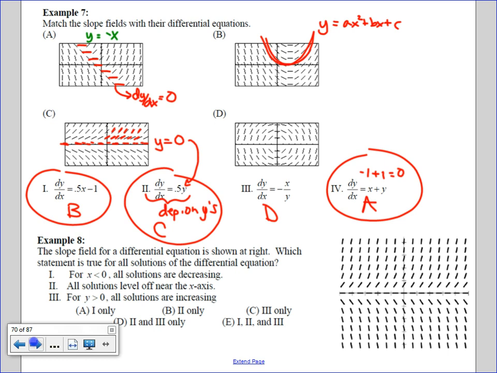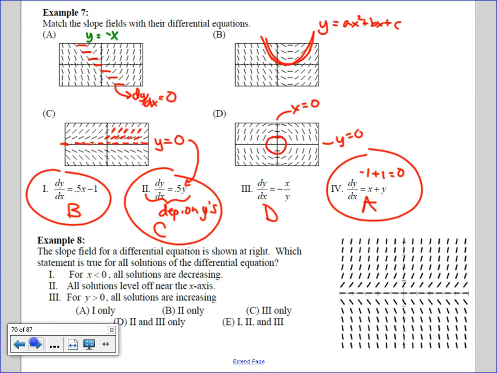Josh. Hold on. If you look at the graph, good start. When x equals 0, that's going to be the vertical line, right? When x equals 0, what happens to my slopes? 0. When y equals 0, are we going? Sorry, Josh. Yeah. When y equals 0, what's going to happen?